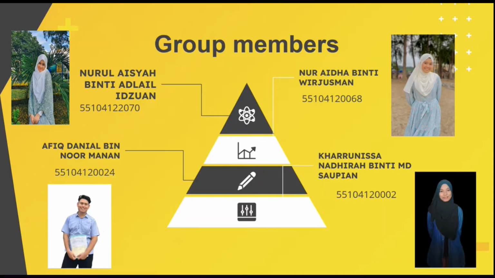Next slide, I will introduce my group members. First is Nur Aisha binti Adlan Izwan. Her ID number is 5510412270. Next is Nur Aida binti Wibjusman. Her ID number is 551041200068. While Afiq Daniel bin Normanan is also my group member. 551041200024 is his ID number. While me, Karimani Sanadua binti Muhammad Saupian, 551041200002 is my ID number.